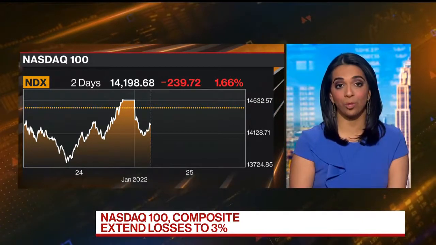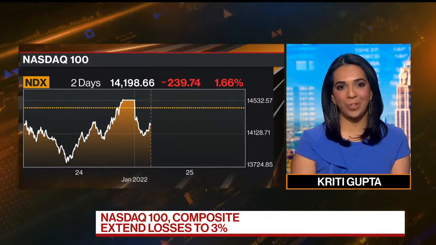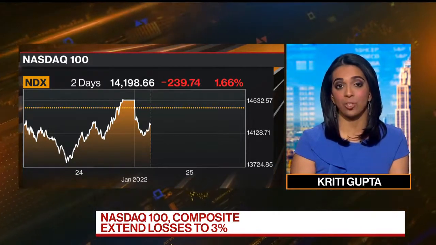Gita, a key place where inflation perhaps isn't transitory, or isn't proving to be at least, is a lot of those emerging markets. The one that comes to mind, to me at least, is Argentina. They do have a debt payment due, about $700 million on Friday. Do you expect them to meet that payment?